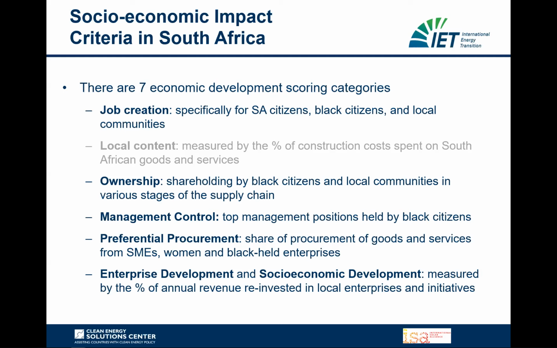Here again, the financial shareholding of Black citizens and local communities is strongly incentivized, or actually required. So you always have some minimum requirements that you have to fulfill, and if you go above these minimum requirements, I think it is 40% financial shareholding of Black citizens. So you need to fulfill these requirements, and if you go above them, you get additional points in the rating system of your procurement.